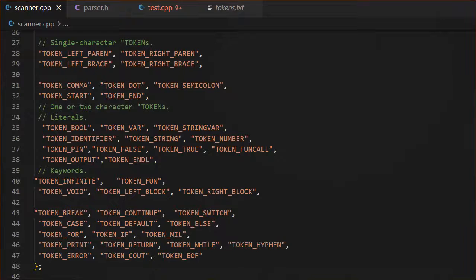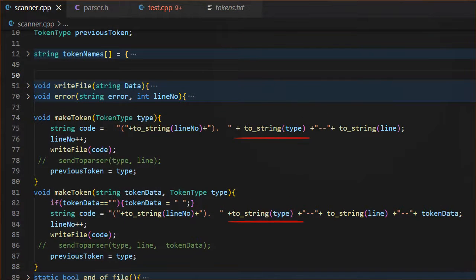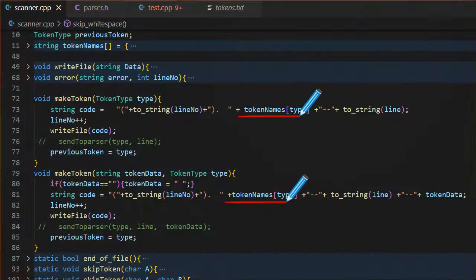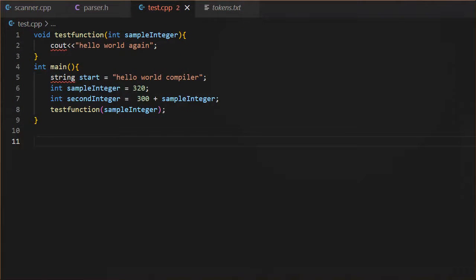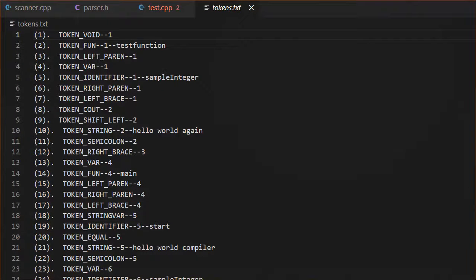Next, in our makeToken function, we replace the token type with the array values, using the token type as the index of the array. Now, when we run it again, we are going to get this. Now you can see that we get the list of our tokens and not the numbers.